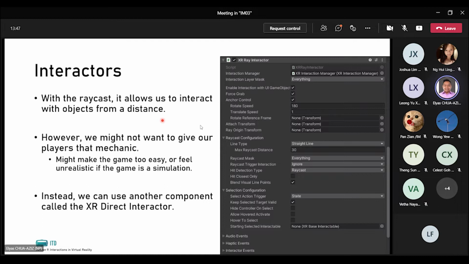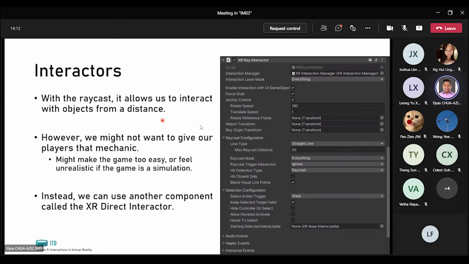Something more realistic would be having the players actually move towards the object and then quote unquote physically touch the object, because they're not really touching it, it's still a virtual world. But they actually have to reach using the controller, touch the object with the controller and then pick it up. That is more realistic.